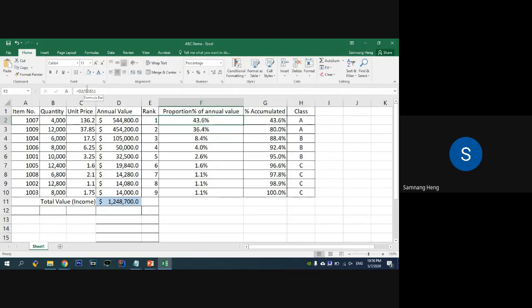I put a dollar sign because I want the next cell to be the same, because I'm going to scroll everything down. I don't have to type a formula one by one, so I use this little square here, select it, and scroll it down so it doesn't move. Let's say I don't use a dollar sign. There are two dollar signs, one in between the number and one to the left.